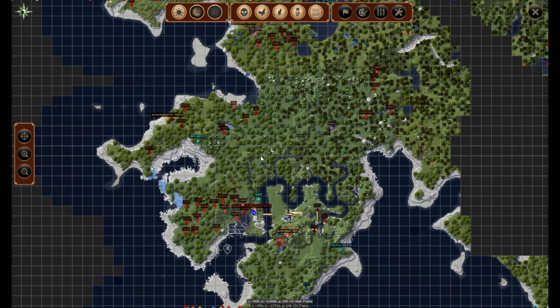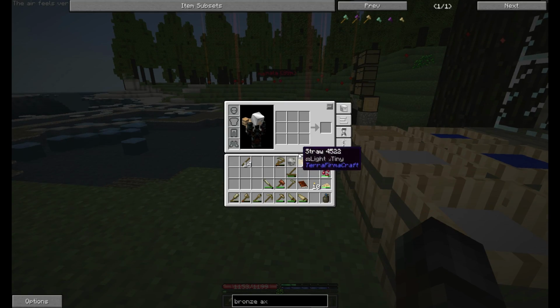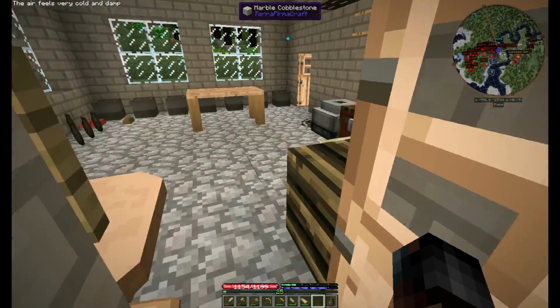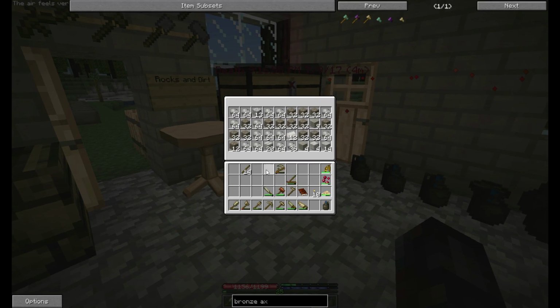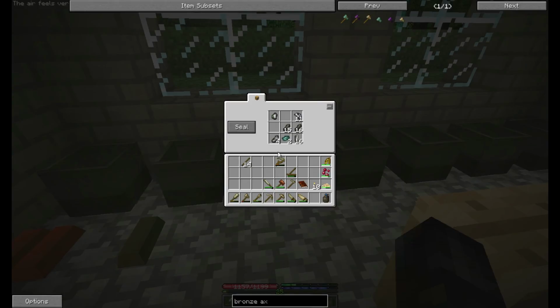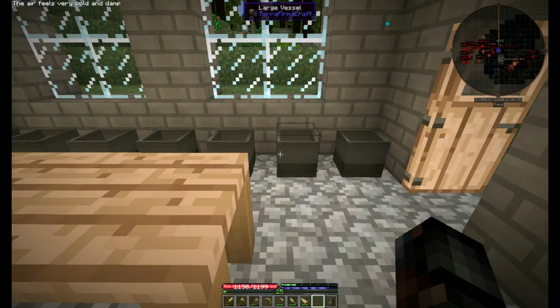So that's not a bad thing if you're hunting animals, but it is not a great thing if you're looking for, let's say, resources. The main thing I need to look for while I'm out and about is I need to find iron. It's not urgent yet, but it will be soon, and so I desperately want to find some iron.